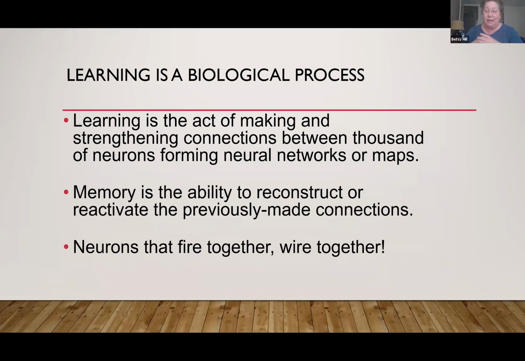We're using that energy to recall that information. So the neuroscientists call this neurons that fire together, wire together. The more we activate that network of neurons, the stronger the connections and the easier it is to reactivate that network. So our brains become what our brains do.